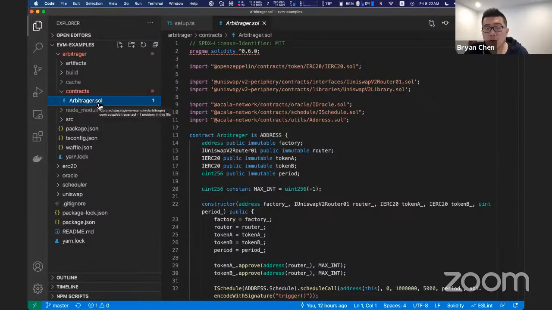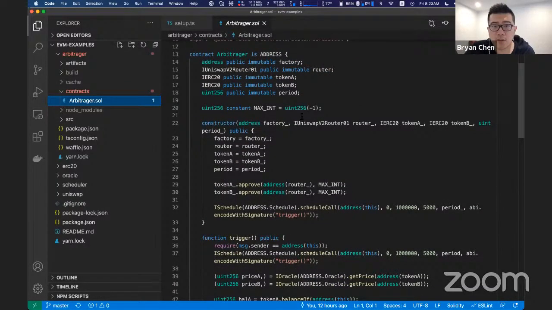But they usually need to be triggered by an offline server sending transactions to the blockchain to trigger arbitrage opportunities. With the scheduler, we don't need to do this. We can have the smart contract schedule a call, so it will just run, for example, every 5 minutes to check if there are arbitrage opportunities. If there are, then it can just do the arbitrage trade.